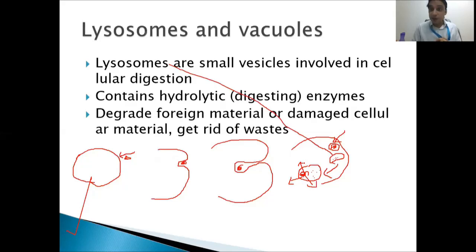Whatever is left in that vacuole, undigested material, waste, whatever is left there, is the undigested material. The cell fails to break that material down and is no longer able to absorb it. That material is expelled outside the cell through a similar process, which is exactly the reverse of endocytosis.